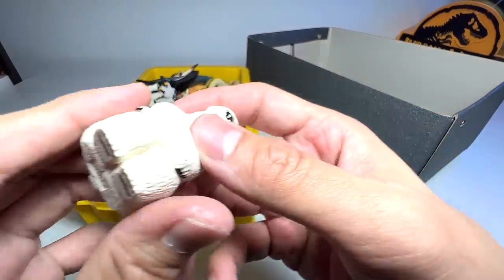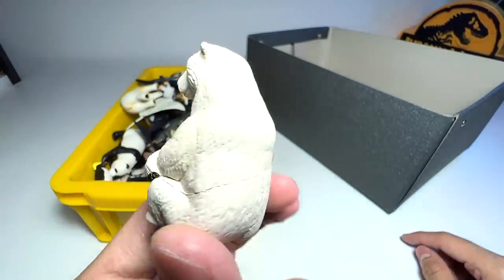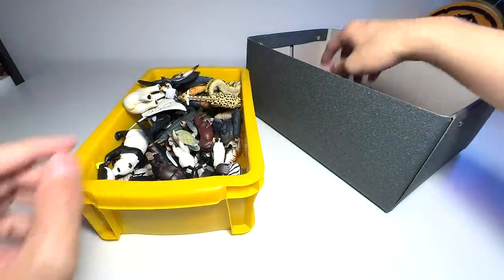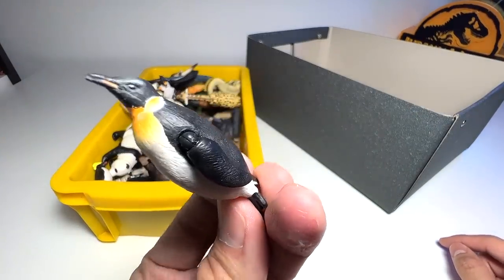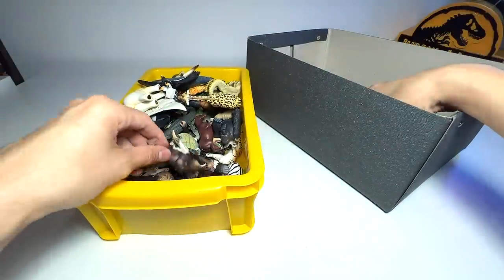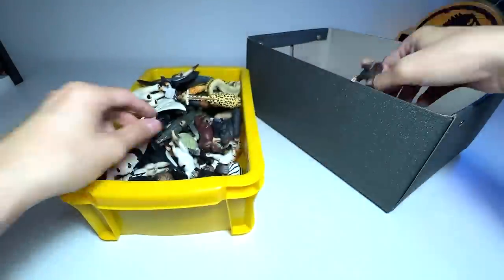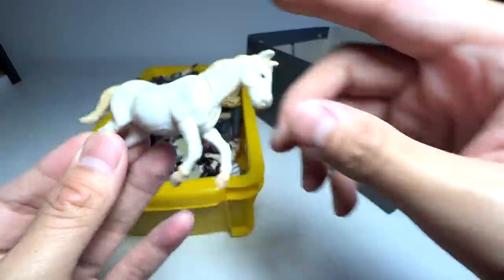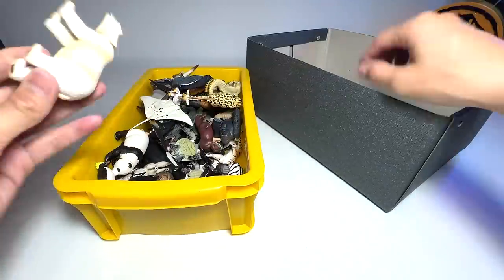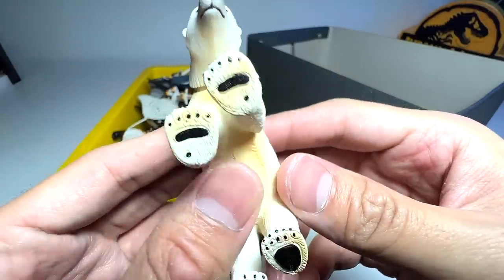This one is actually not from Takara Tomy — it's from Bandai. But it's still very adorable, and the texture and style looks kind of similar to the Takara Tomy ones. Emperor penguin sliding pose — very cool. We have a chimpanzee. This is a white horse — I think we have a couple of horses, which are kind of cool as well. Polar bear — one of the very, very classic figures, one of the older ones out there.